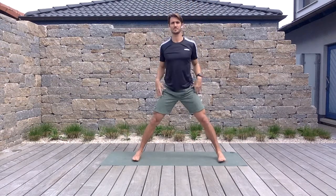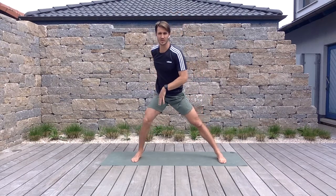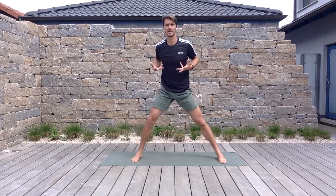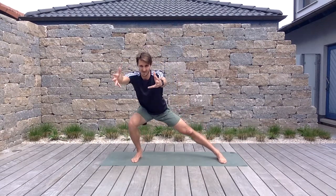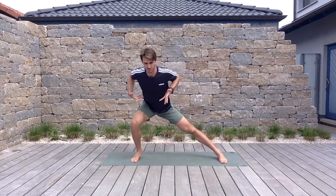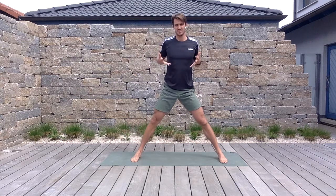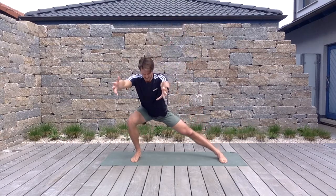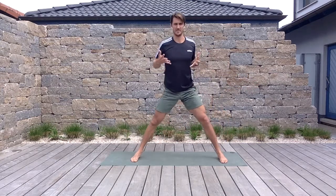Once you finish three, we're going to go into a lateral lunge — sit into one hip as if you're sitting into a chair, and reach with your hand at the same time. Big press out, give me a good hold, back to the top. Doesn't have to be that deep; really want you to sit into that heel and full foot, trying to get a lot of pressure through that one side. Three each side.